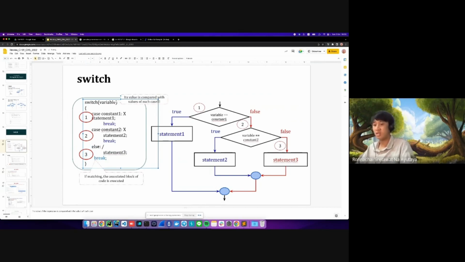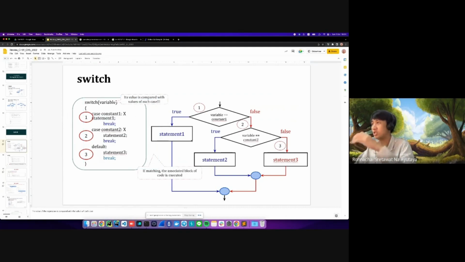If it's not met here, it's not met here, I will do something here. And this one just does statement 3 and break. It says if met, this block of code is executed. If this case is met, it will do this, and if this case is met, it will do this.